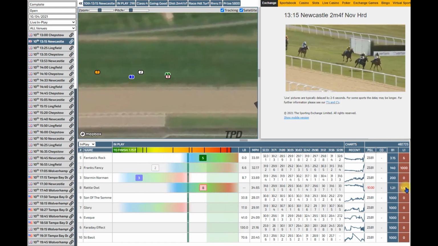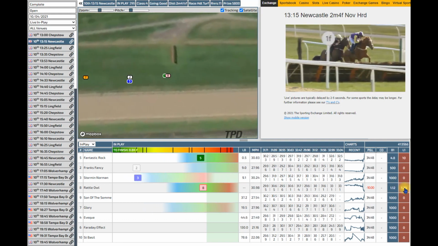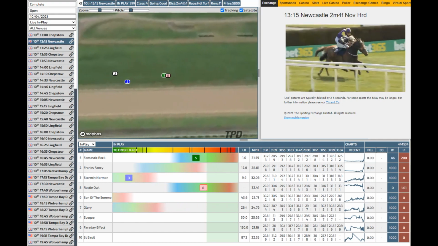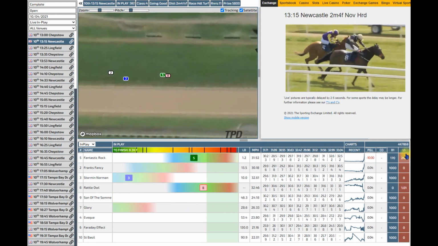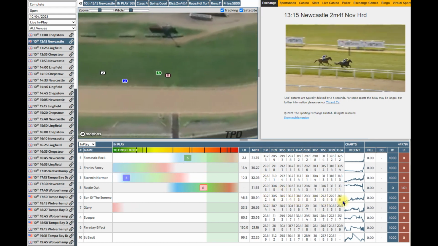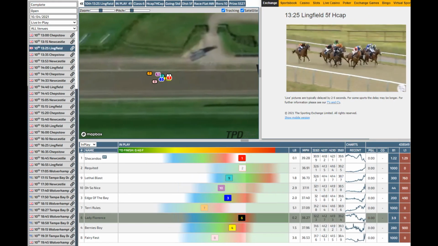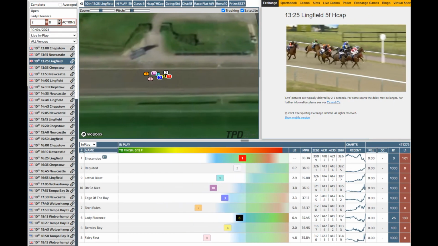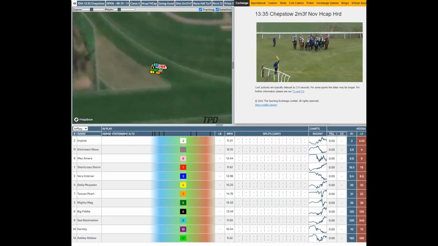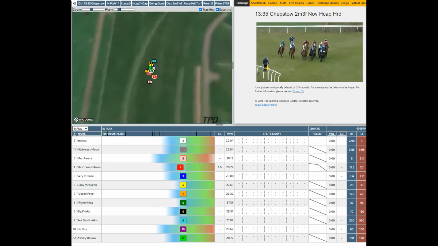The other 2 horses, Frank's Fancy and Stormin' Norman, there was some inconsistencies with the splits, but I just didn't get it early enough. At this point with these 2, as you can see from the video stream, it was anyone's call. By the time that it was obvious, there was just no value there at all for me, so I didn't get involved in that one. And again, for the following race, I didn't have the reaction, so I didn't spot it early enough, so I didn't get involved there. I did get involved here though, so I'll let the commentary go and I'll talk about it at the end. And they're off.